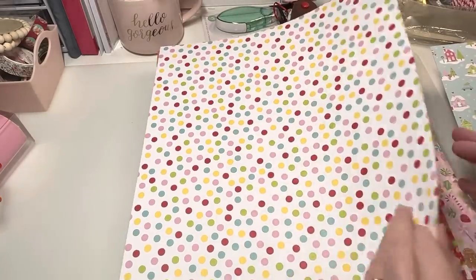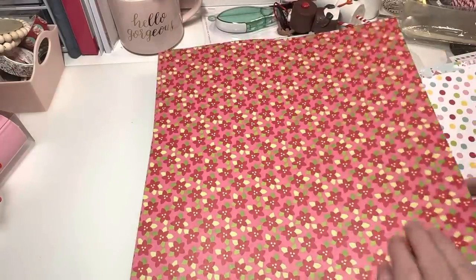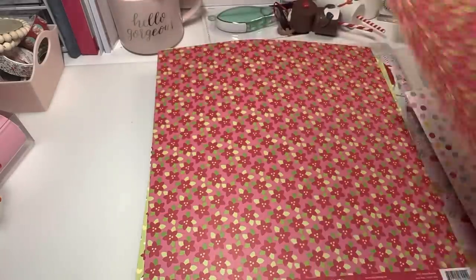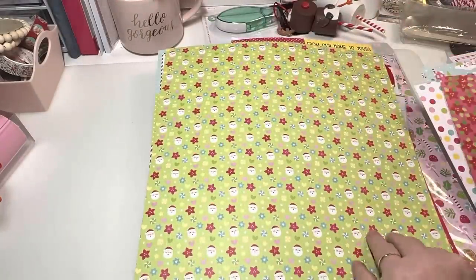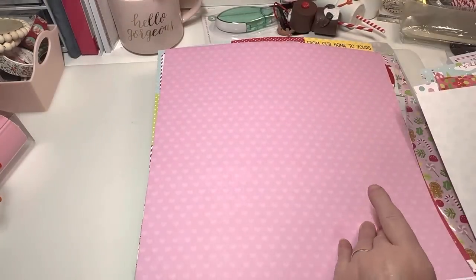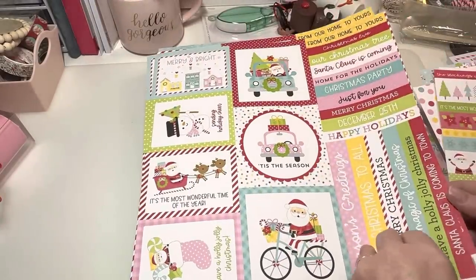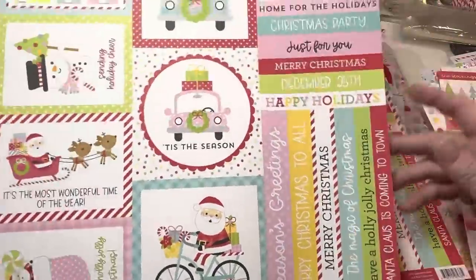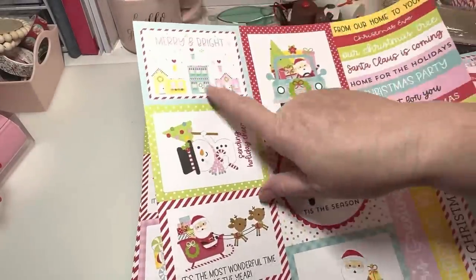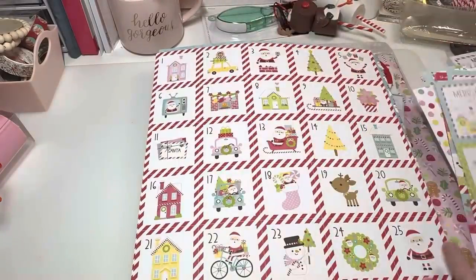Then I have one of this next sheet — the back is shown here. I'm not usually a fan of poinsettias but I think this one is so cute. I got two of those. This one is super darling — it's called Much Love. And here is a cut-apart with greetings on it. I love the 'Merry and Bright' and the Santa. I got two extra of those so I can make cards.